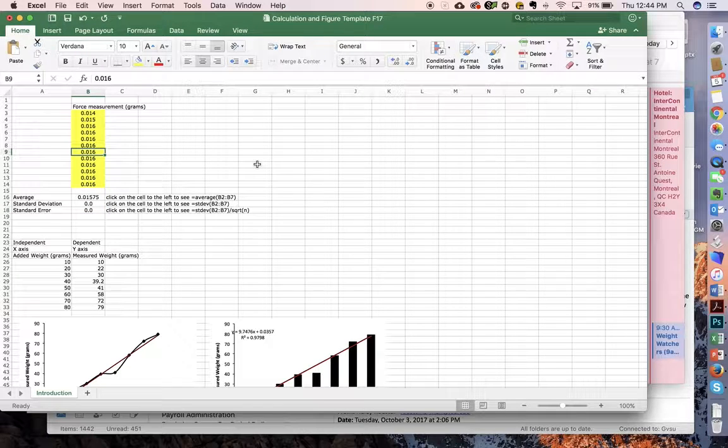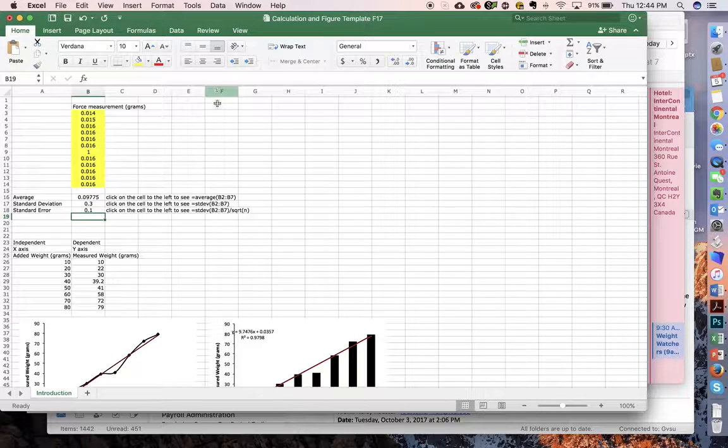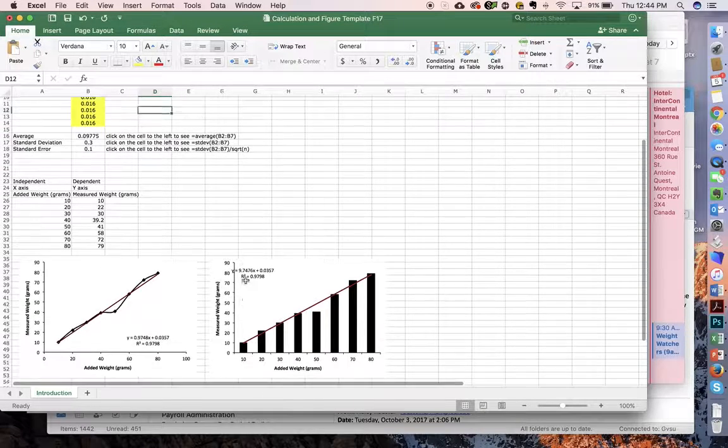To mess this up a little bit so we can see square root and standard deviation come into play, I'm going to add that in there. And then for standard deviation, note that we actually have 1, 2, 3, 4, 5, 6, 7, 8, 9, 10, 11, 12 observations, so we have to change this to 12, which is fine. So we did that, and now we have the standard error. So that's how we can generate that type of information.